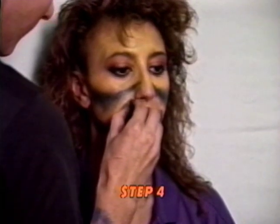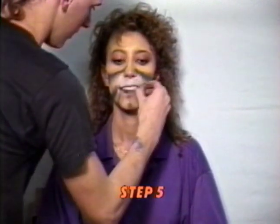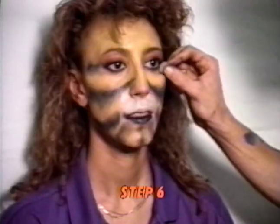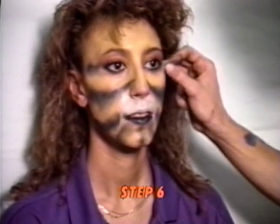Step 4. Apply white makeup on your upper lip, under your nose. Step 5. Use black makeup to color your lower lip. Step 6. Continue the cat striping with a stripe that is even with your eyes.